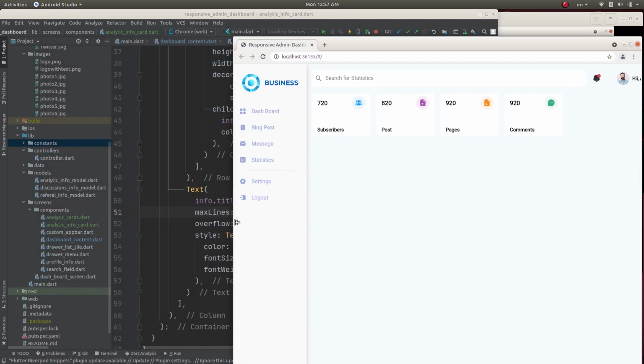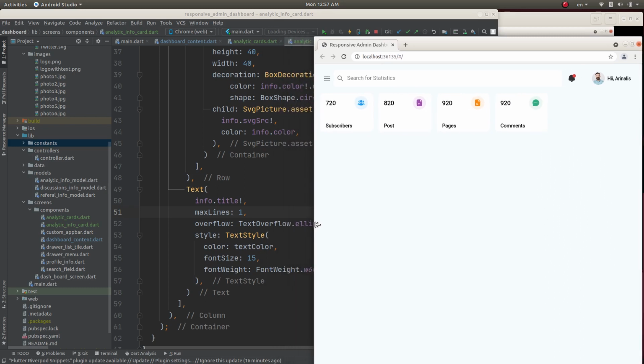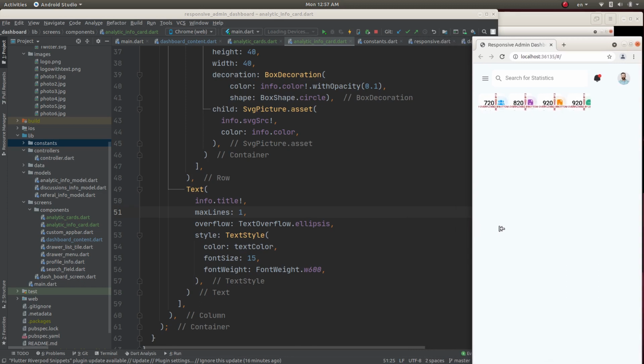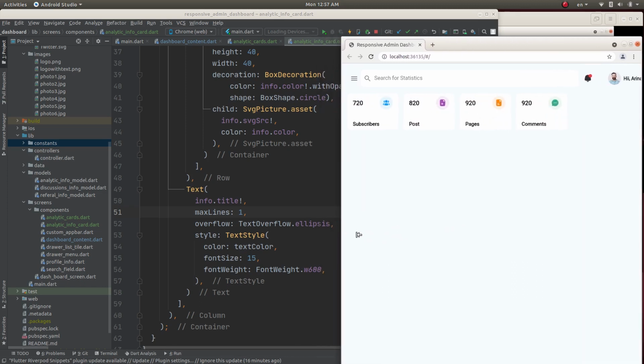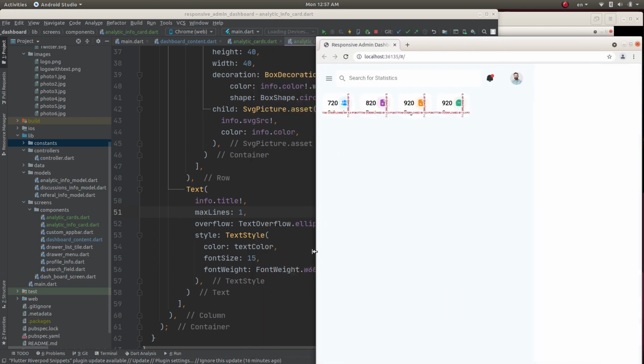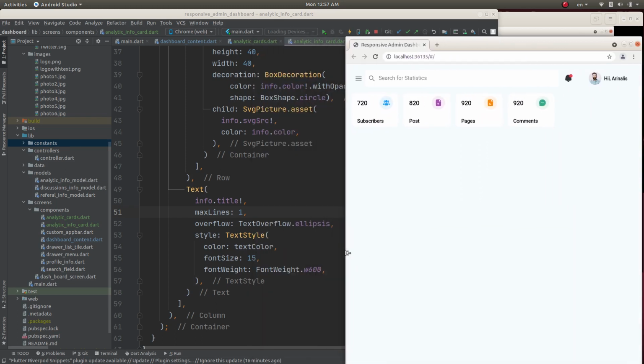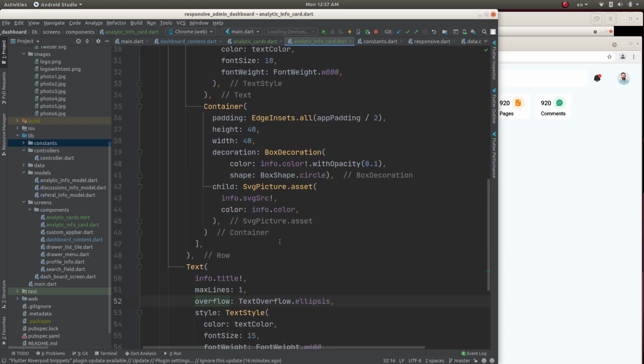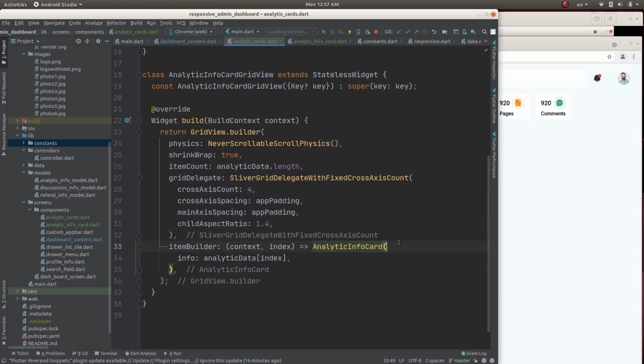And when we decrease the size, okay, when it is going to a mobile view, it's having problems. Okay, let's add responsiveness to this. For that, let's go to Analytic Cards. Okay, this child aspect ratio and the cross axis count should be changed according to the size of the screen.